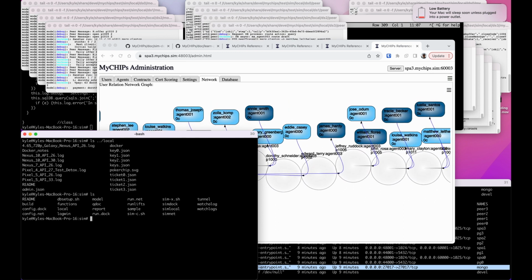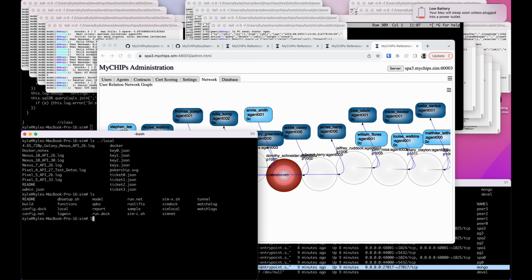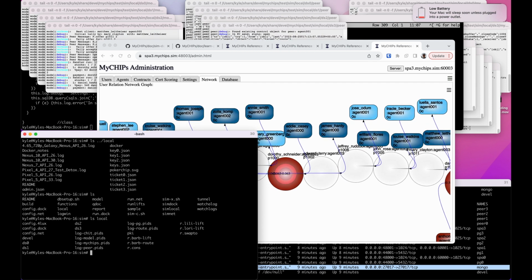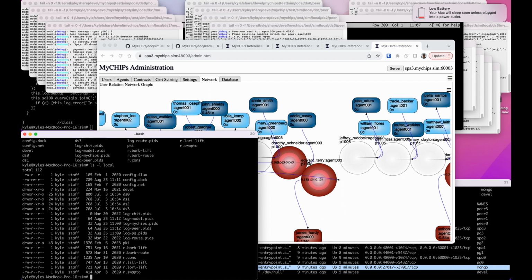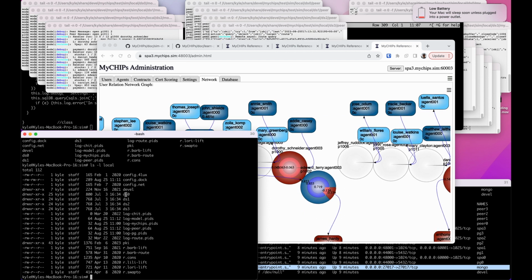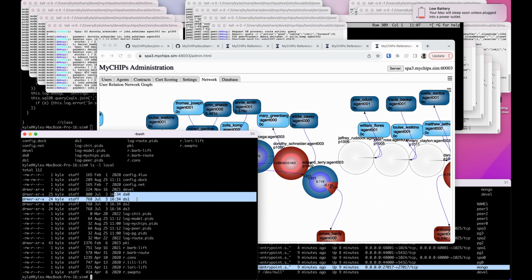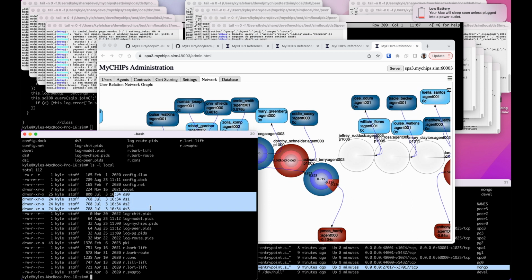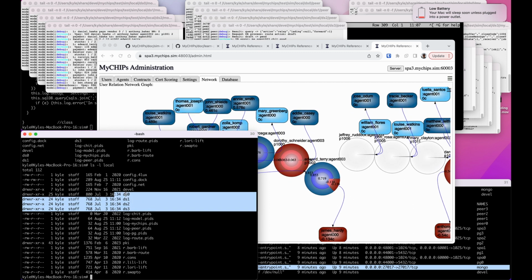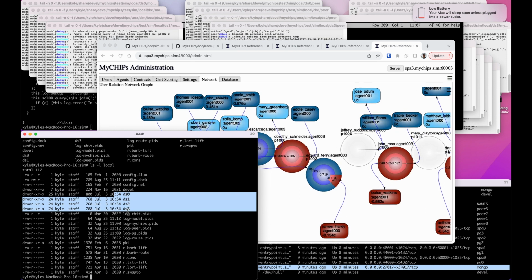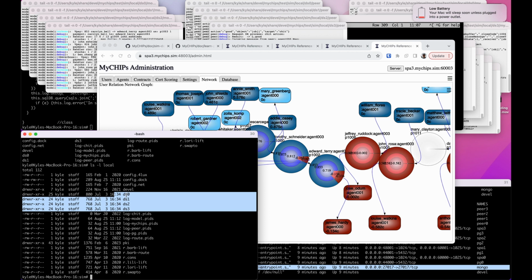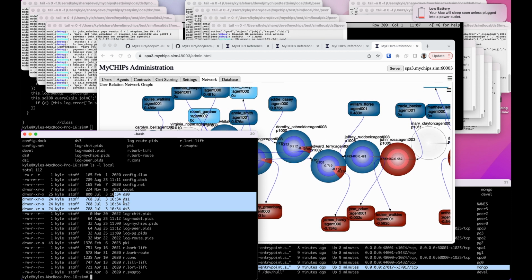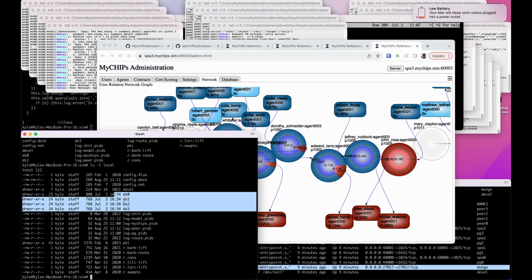Let's see, that's not where it is. It's in local under sim. Let's just look there. Let's do a long listing. There's a directory structure for each one of these nodes that we've created. So this is DS0, 1, 2, 3. These are the worlds, the file systems that exist for each of these sites that we're setting up.